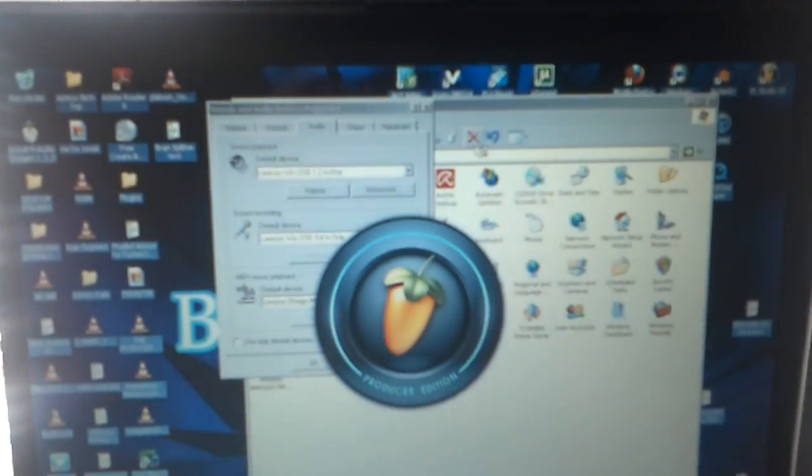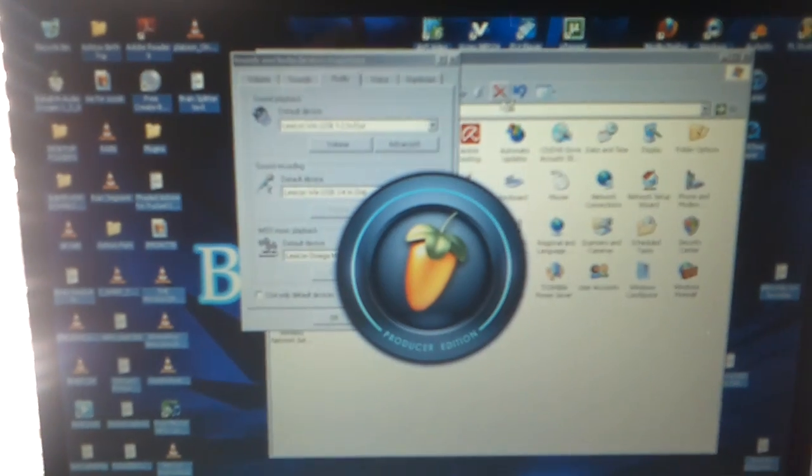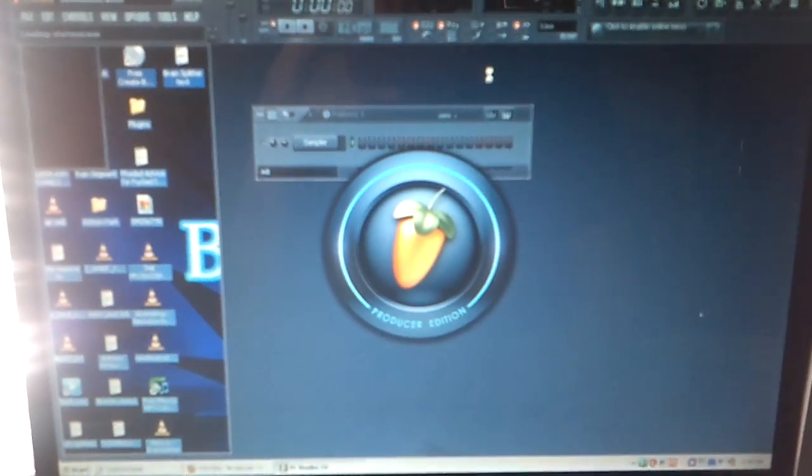Alright, now he also asked how do I set up my USB keyboard. Alright, and that's pretty straightforward. You plug the USB into your computer, you install the updated drivers, and that's that. Now, if you give me a second here, I'll load Fruity Loops up and I'll show you where you go in that to have your MIDI devices pick up and work. So give my computer a minute to think. It is rather slow.